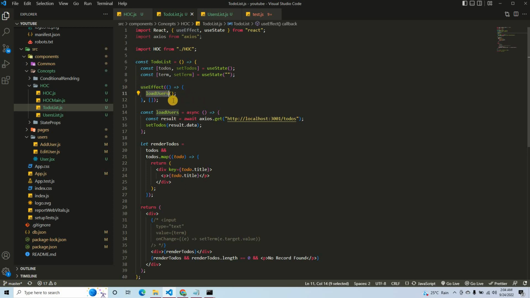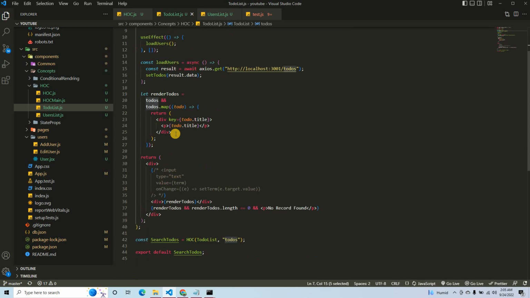Then I'm calling the loadUsers method, and inside the loadUsers method I'm calling this to-do's API. Once the API runs and we get the result, I put all the result inside the to-dos state.